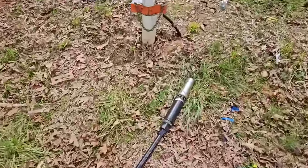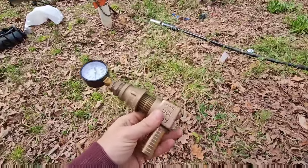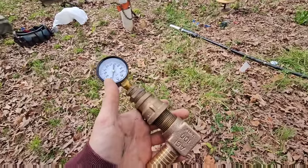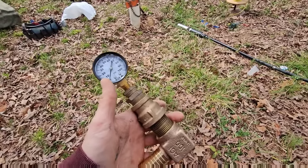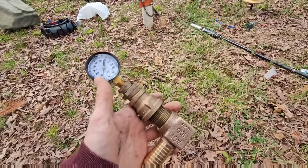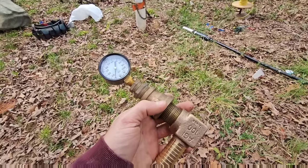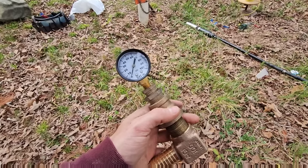Then I got to test it. This is how I'm going to test it. I know it's kind of crude, but it's all I've got access to. I've got all of these fittings threaded in kind of loose to where they all kind of leak, to where the system just doesn't max out. So basically, if it reaches 100 PSI, it'll tell me that the pump's good. Real crude way of doing it. I wouldn't recommend it, but it's kind of what I've got. So I'm going to hook it up, and I'm going to flow the well for about 10 to 15 minutes till it runs clear. And then I'm going to thread on this piece, turn it on for maybe 3 to 5 seconds, and then we'll see how much pressure it builds up to.